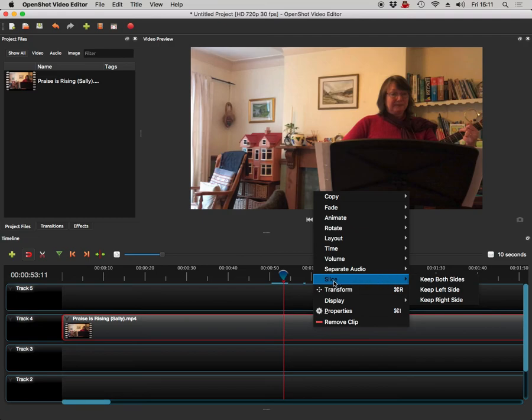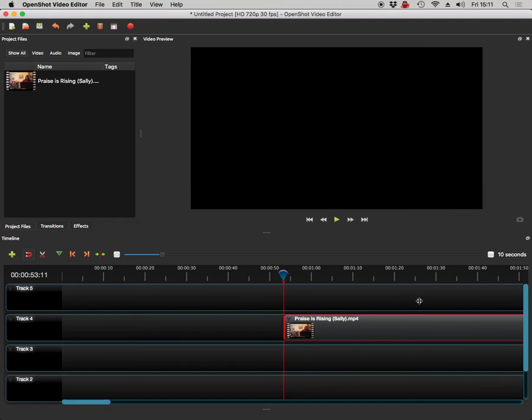Okay, so there's 3 options here. When you go to slice, you can slice it and keep both sides. You can slice it and keep just the left side, so the introduction talky bit. But what we want to do is keep the right side. So if I click on that, you'll notice it's sliced it there and it's got rid of that. So it's a quicker way as well. If you were to use the razor tool, you'd cut it and then you'd highlight this clip and then you'd press delete and it would get rid of it.